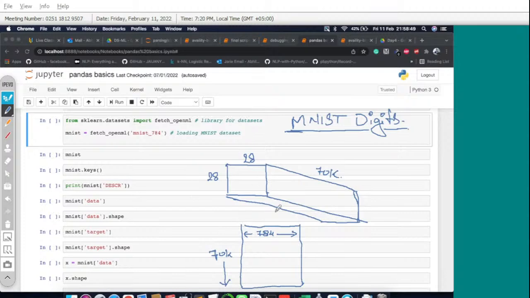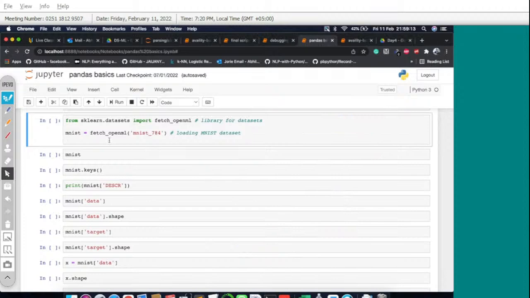Okay. Now, if the data structure is clear, I can erase that. Yes, guys, if it's clear, I can erase, and let's move to the code part. Awesome. So let me erase this, and this is how we can import this specific MNIST dataset. The MNIST dataset is already available in the sklearn library, so we don't need to read it from CSV or any external resource. We can easily read it from the sklearn library.